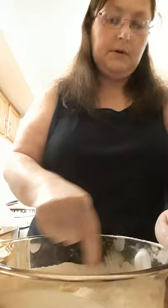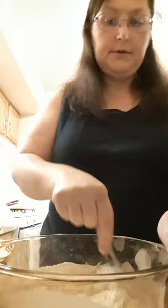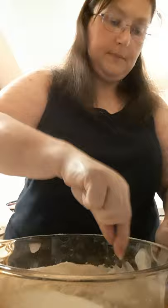And there's no eggs required with this cake. There's no butter required. You just use the ice cream and self-rising flour and mix them all together until the consistency is a lot like pancake mix. I might just use my mixer. You can use your hands and you can use your mixer if you choose to do so.